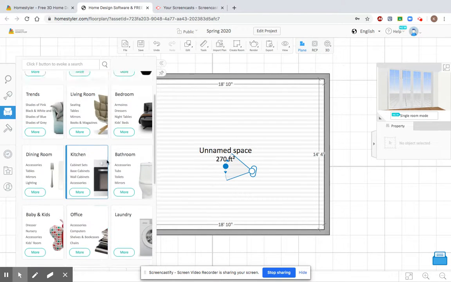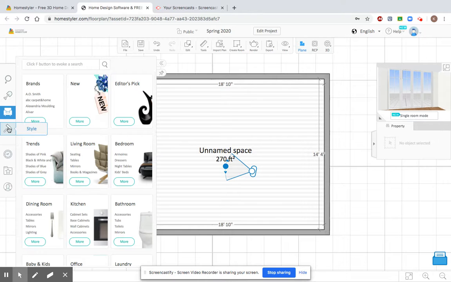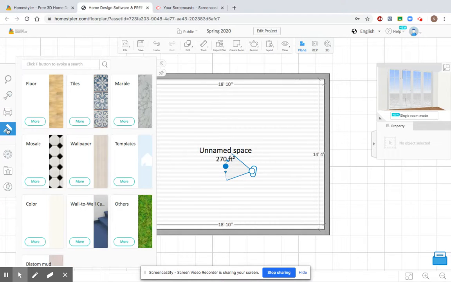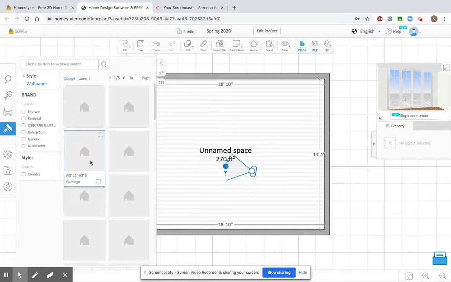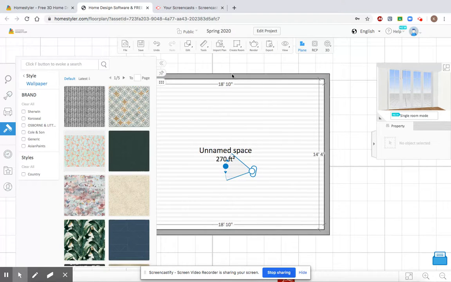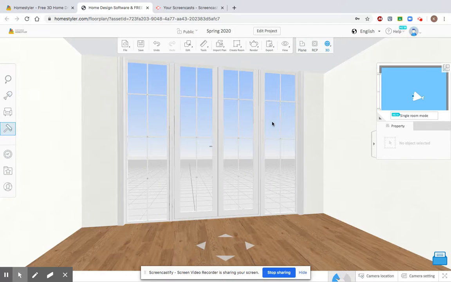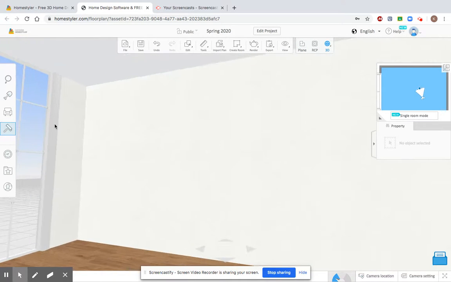All right, this is what we're going to get to in part 3, but continuing part 2, this is where you can change the flooring. You can change the wood floor, you can change the tile, mosaic, and you can change the walls to wallpaper, stuff like that. When you're working on the walls, naturally, you're not going to be able to see it if you choose it in this way. So this is when moving to that 3D view is super important.